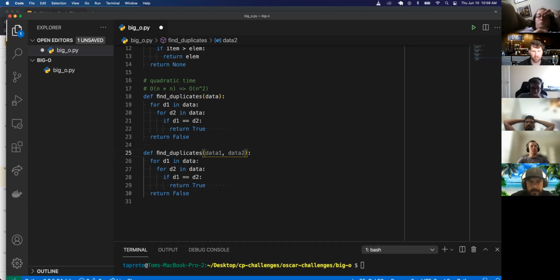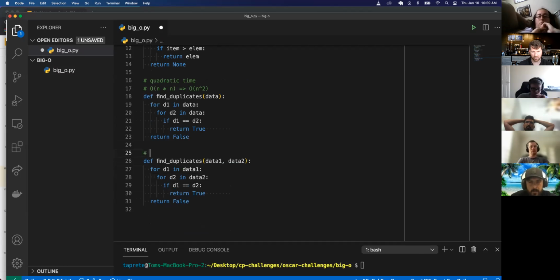No. We still have a nested for loop, but one is going through one list and the other through the other list. It's similar to O of n, but n accounts for one input.